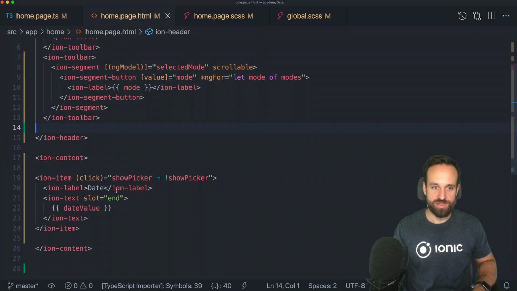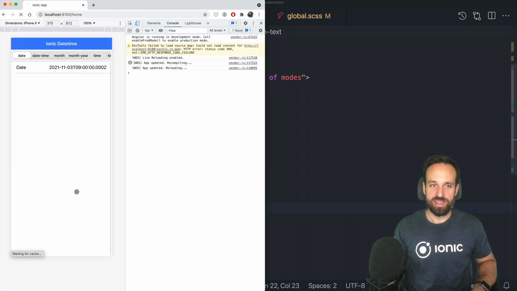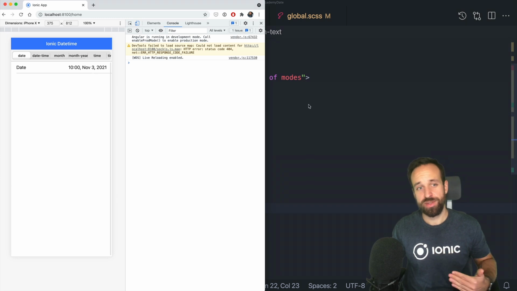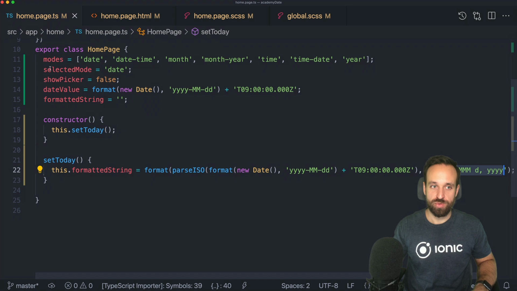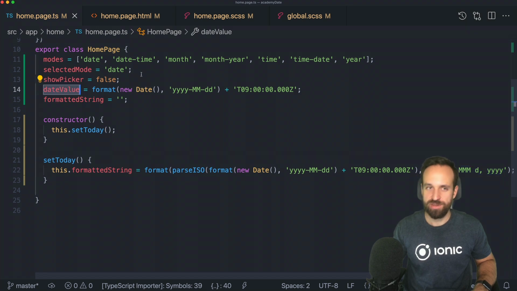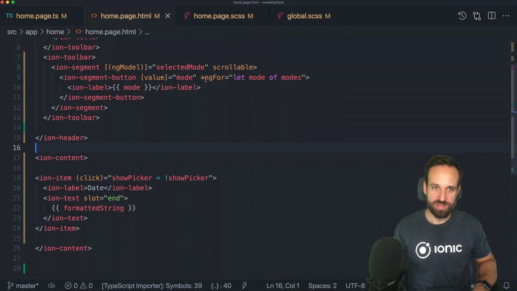Then we just need to use, instead of the date value, the formatted string in here. And then it looks definitely a lot better to the end user. So internally, or for your backend, I would recommend you use the real date value that we have in here. But for displaying, really use something like this, which is a more formatted version of that string.